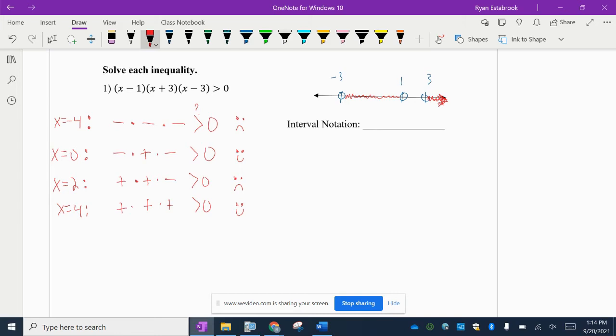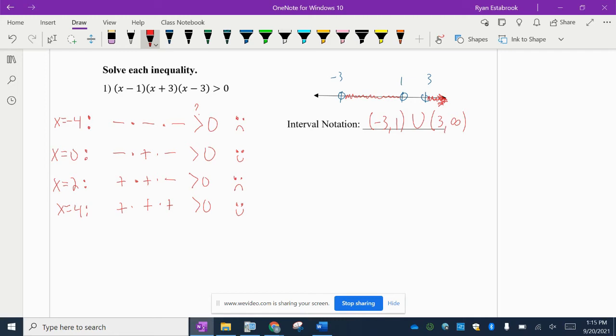So now the number line isn't the final answer, but by building this number line, it helps us to determine where the solution is. So we're going to say any number between -3 and 1, but not including those points, parentheses, because it was just greater than. If you actually plugged in -3 or 1, you'd get 0 on the left, and 0 is not greater than 0. So we could either have this part union, which is saying or, it could be anything from 3 to infinity. And we're not going to write in set builder notation, just this interval notation gets the same idea across. These are all the solutions.